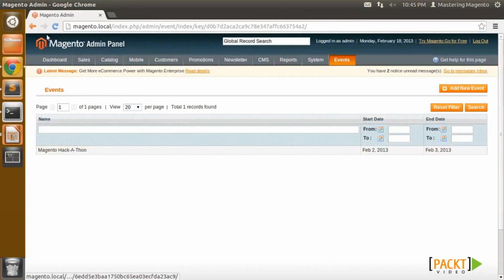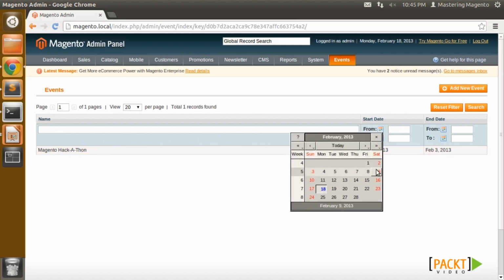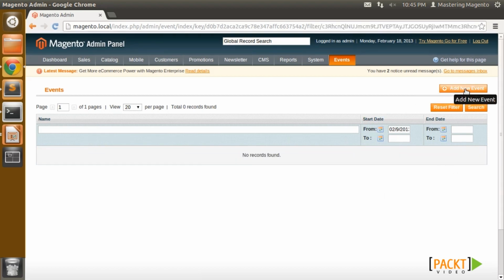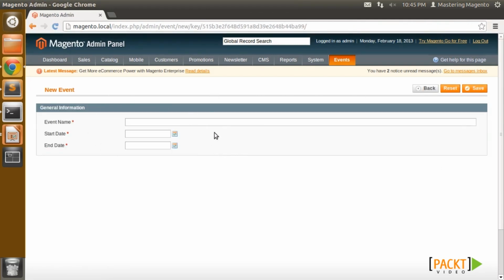So when we go back to the admin, the resulting grid looks like what we see on the page. Some of the cool things that a grid will do is add built-in filters so that we can filter for certain date ranges, and it also adds default buttons such as the Add New Event button. And as long as we have the appropriate default actions in our controller, it will integrate perfectly with the form that we created in the last video.